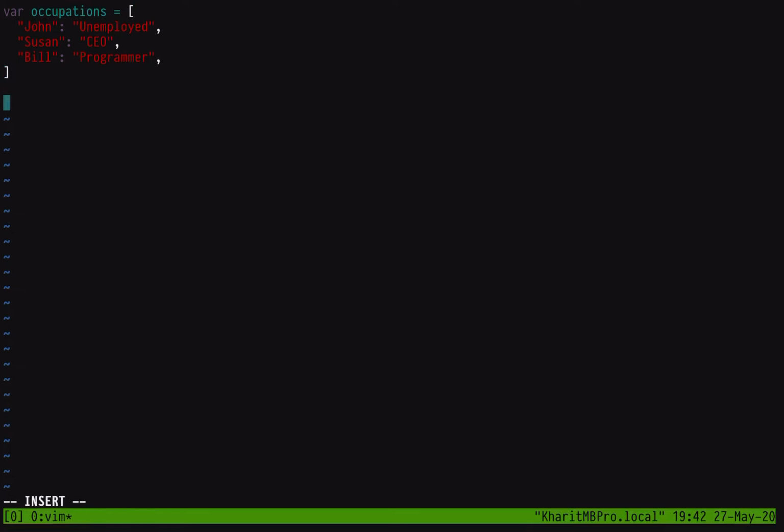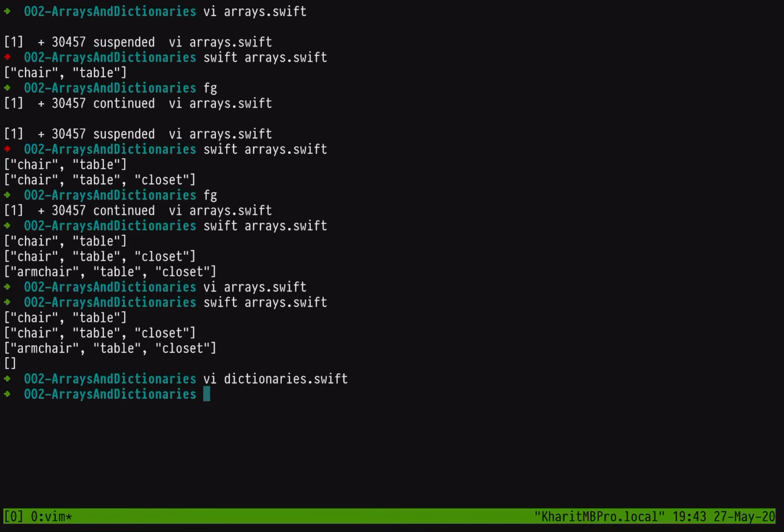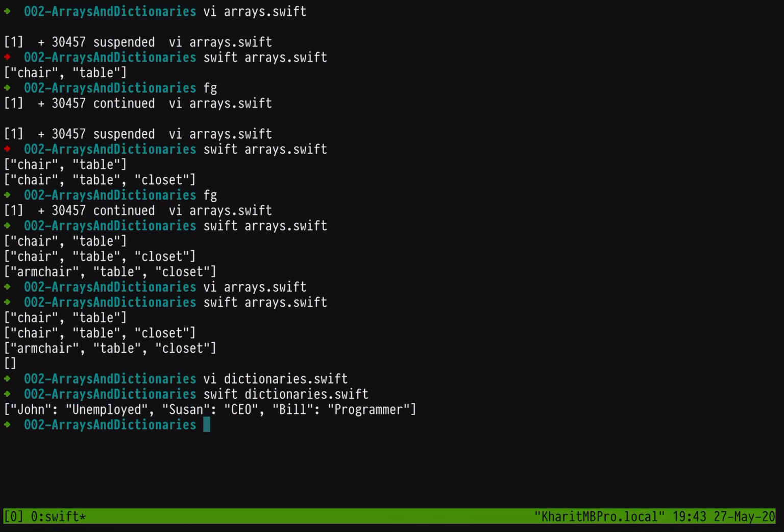In this case, I want to keep it. So let's print our dictionary here. And let's try to execute our code. So we can see it is successfully executed, and it did print our dictionary here.